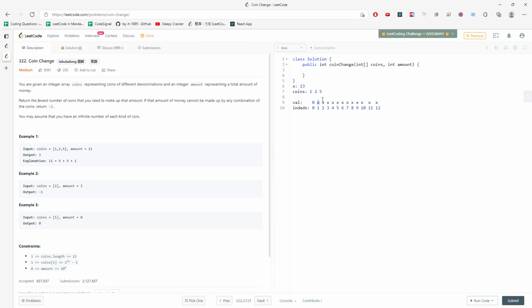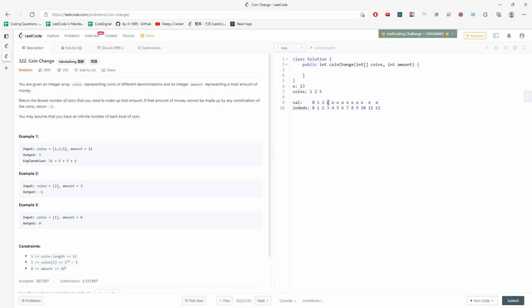And for this time, at DP[1], how many coins can you represent for $1? This is one coin, right? How many coins can you represent for $2? This is one coin, the $2 coin.